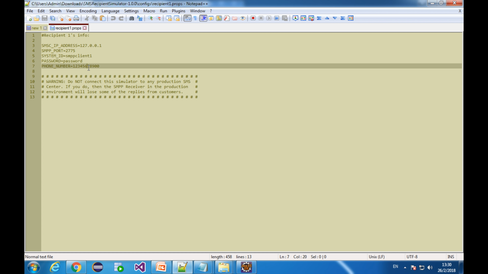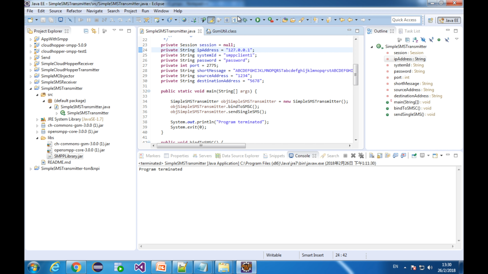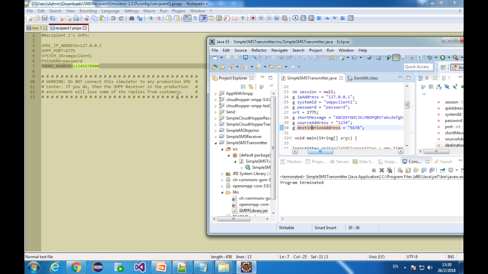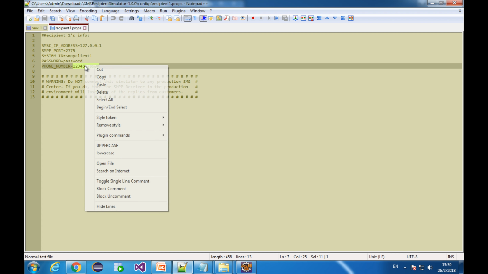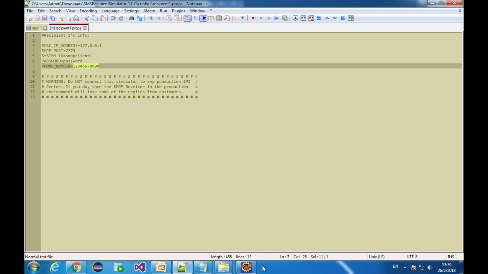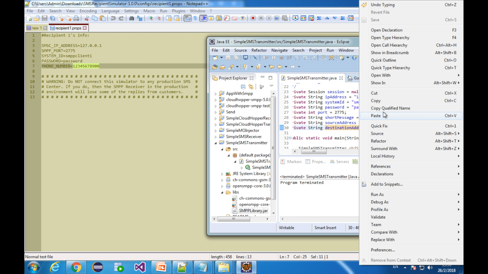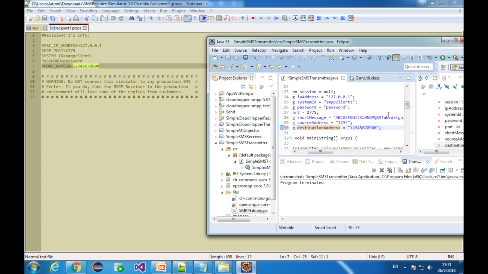Also, this phone number has to be the same as the destination address here. So let's make sure the transmitter sends the message to the right recipient, because the recipient is supposed to receive only what belongs to him. Save the file.